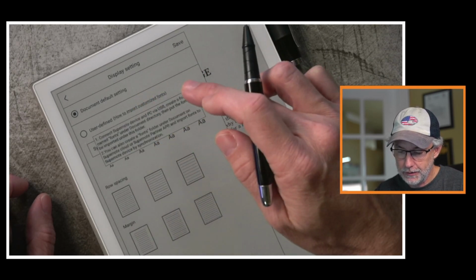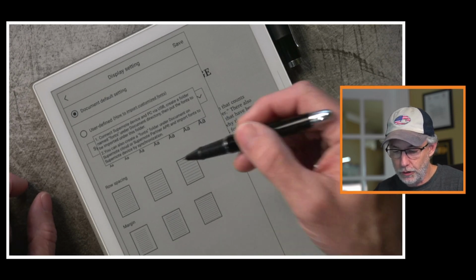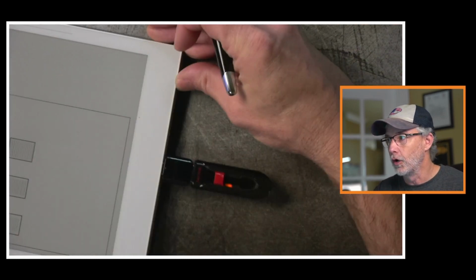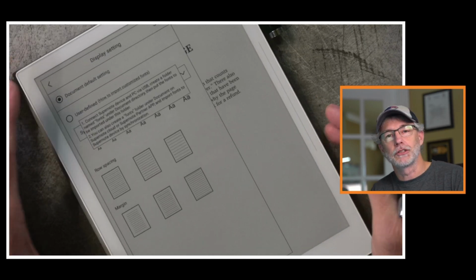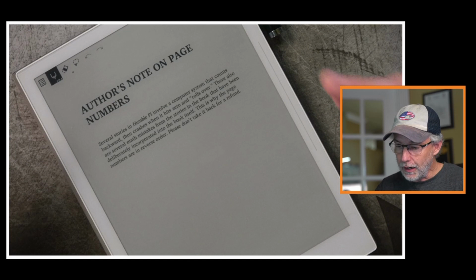There's a link here. Connect the Supernote device to a PC, create a fonts folder under Document on the Supernote, and so on. All the instructions are there. You can also use your thumb drive to get fonts onto the device now. That's new.